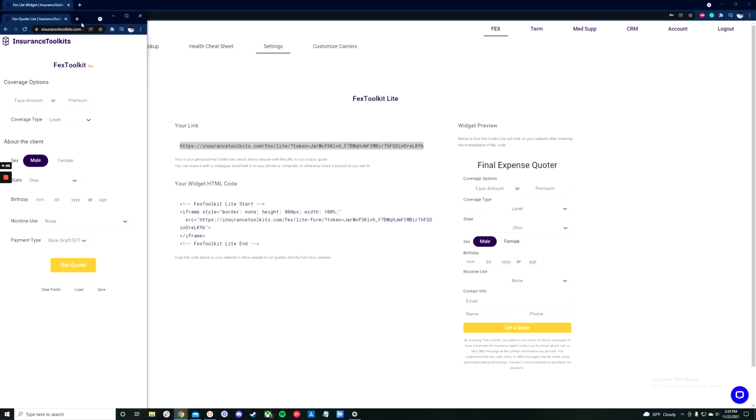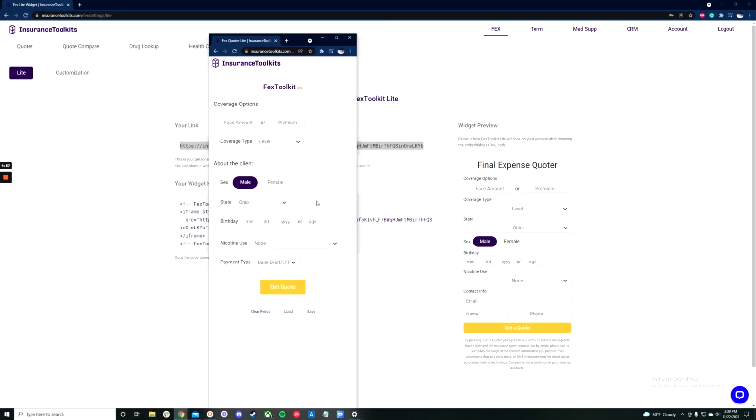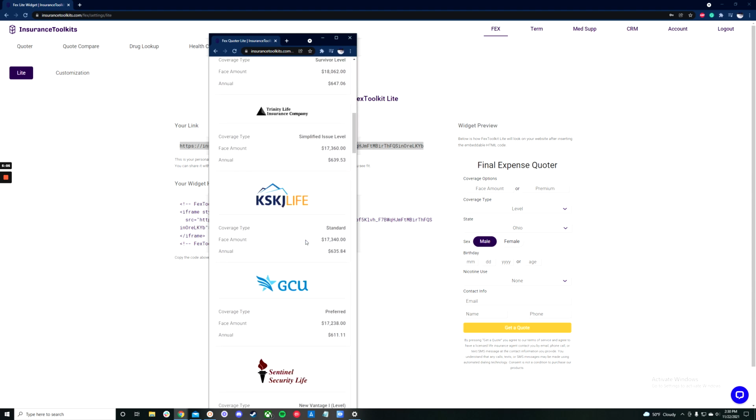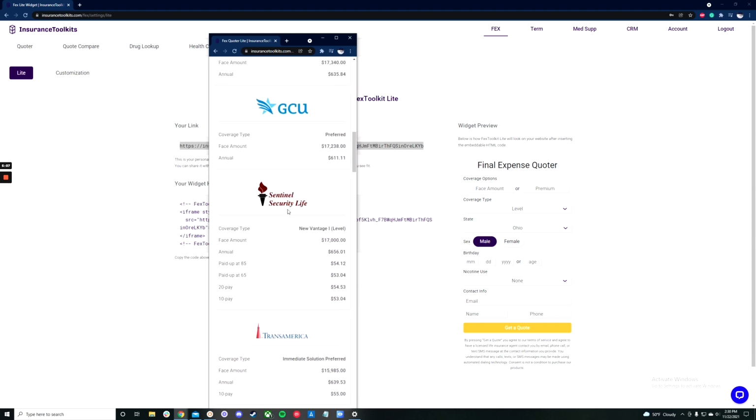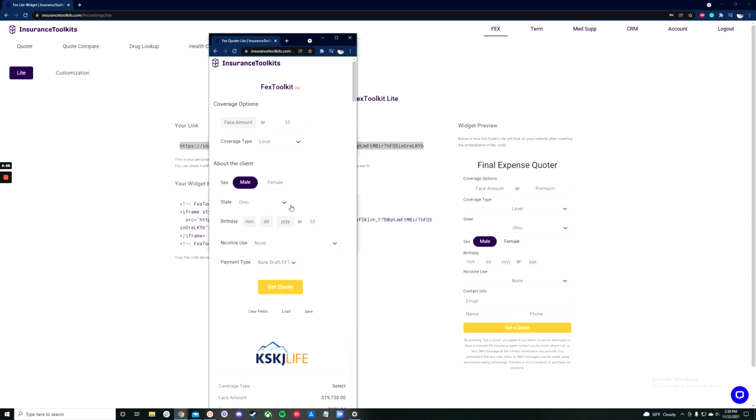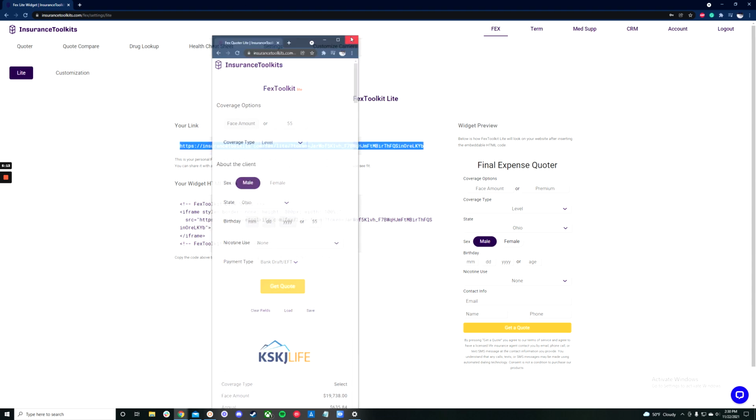So it can be convenient, and I'm going to show you an example here. If I was on my phone, this is what my phone would look like. I can quickly pop this up on Google Chrome or Safari if I don't want to log in and look at everything else, and I can quickly run a quote for the carriers that I have turned on. It just gives me a quick and easy way to run a quote. Takes 20 seconds to pull it up and pop that in. So that is the light link.